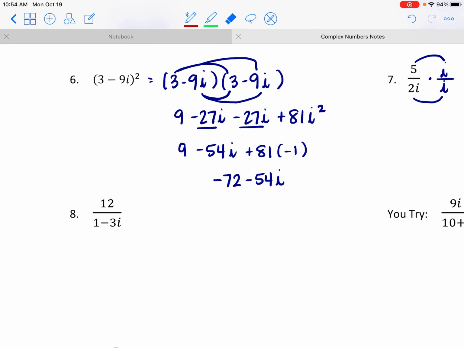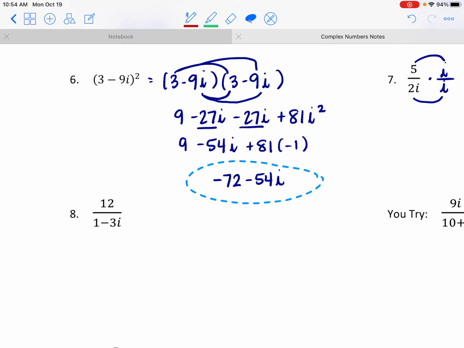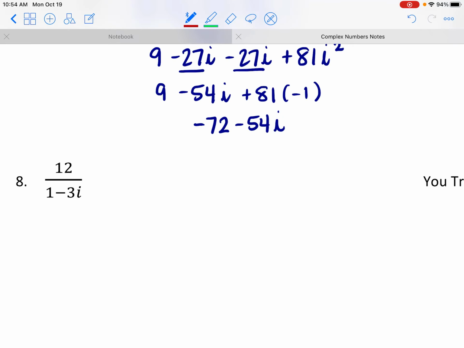Let me, real quick, give myself a little bit of space here. If only you could just cheat like that on your paper, huh? Okay, so we're going to multiply by the conjugate of this denominator, and you're going to see why that's so helpful in just a second. The conjugate, remember, same terms, just the opposite sign in the middle. So when we multiply here, 12 times 1 is going to be 12. 12 times 3i is going to give us 36i.